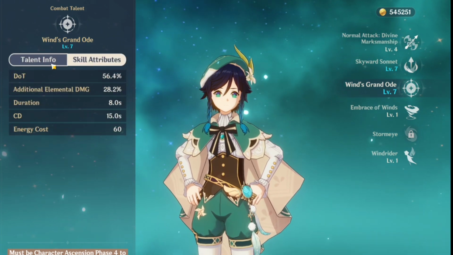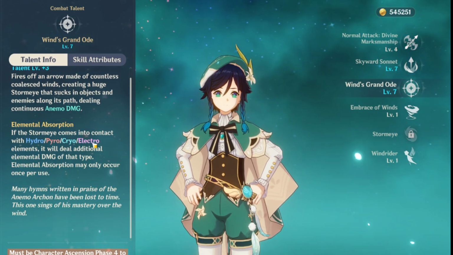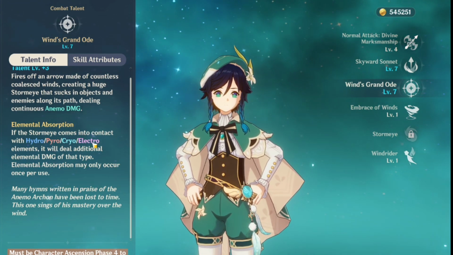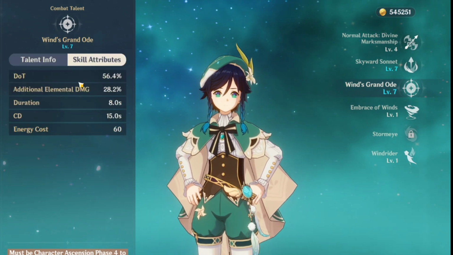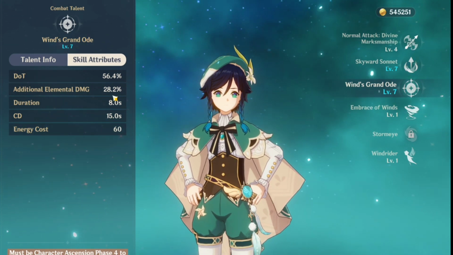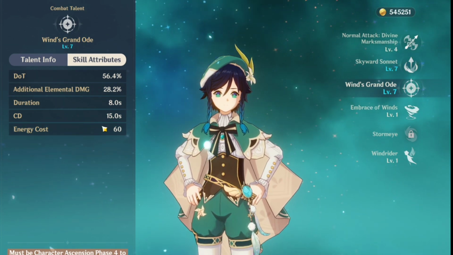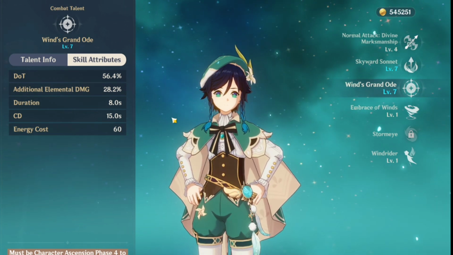Skill does a ton of damage, guys. It has an amazingly fast cooldown, and if you build him energy recharge, you can almost spam this every few seconds. So highly recommend this. This is his bread and butter for damage. So if you see here, his DoT is 56.4%, additional elemental damage is 28.2 when you switch over to somebody else, and the energy cost is not that much. So you definitely want to put in as much energy recharge as possible.